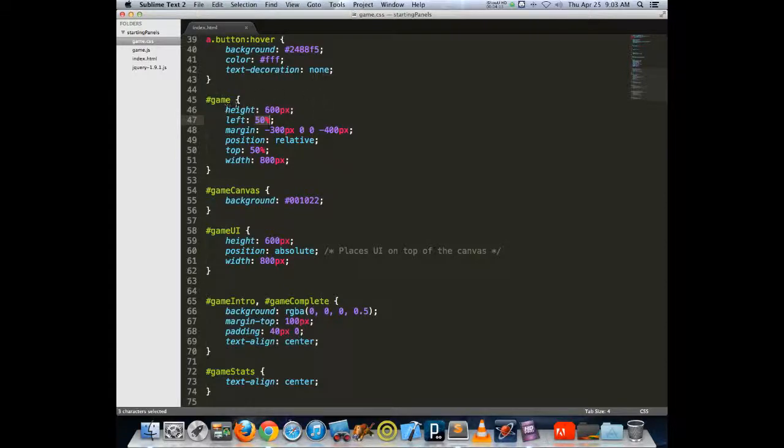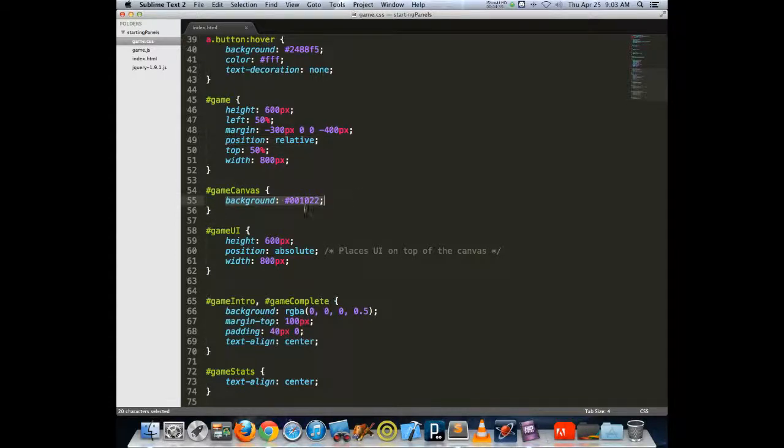So this now creates the div that holds everything and centers it on our page. And it has been assigned a positioning statement, and that's useful because if you're specifying positioning information, you also need to specify the position property of an element.